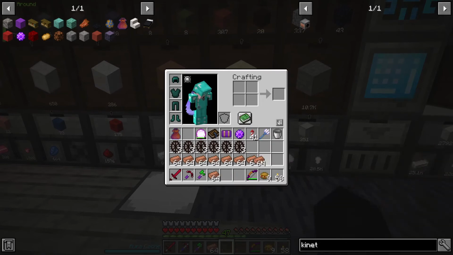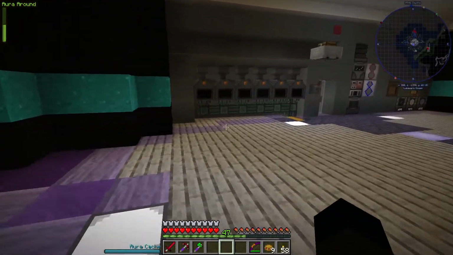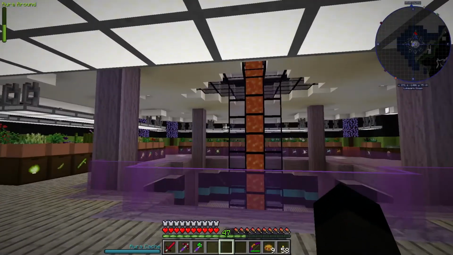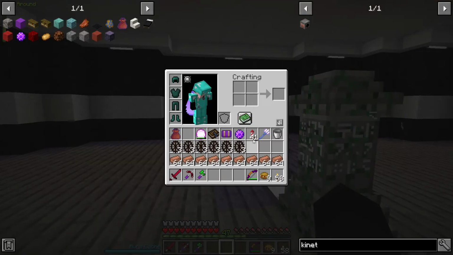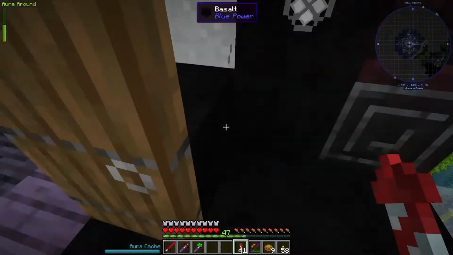Let's do 9 stacks. I will inevitably need more of those wire things, and I've got enough that we can afford that. So I am going to head on over to the little stamping factory. We'll get that done, and boop.